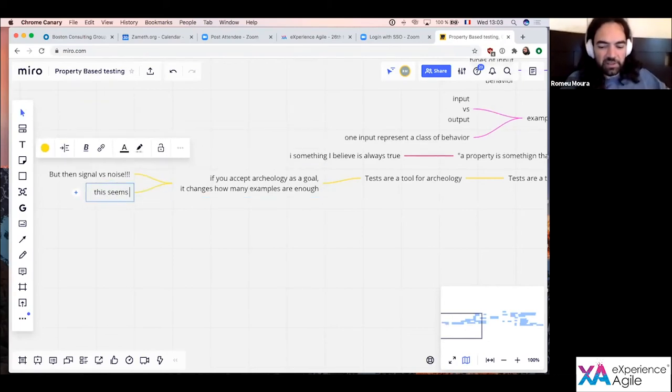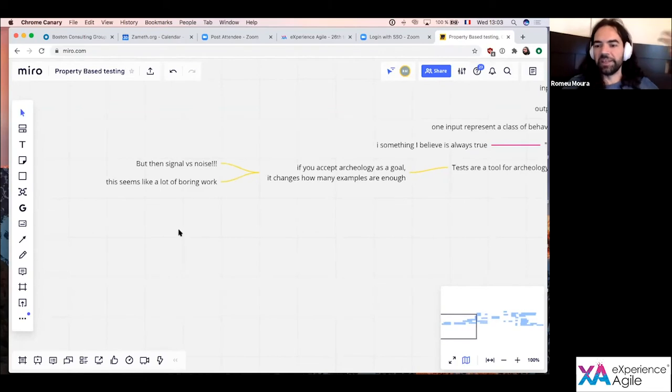This seems like a lot of boring work. I'm lazy. I don't want to come up with lots of tests, and there's a lot of boilerplate here. I don't want to write this. Does that make sense? Do you see those two frustrations? You feel it in yourself, in your colleagues.